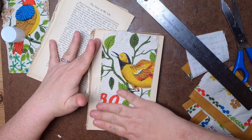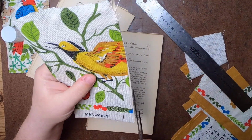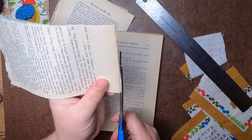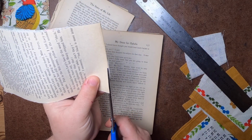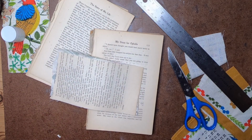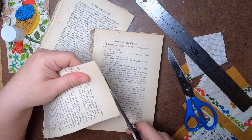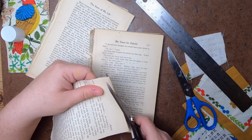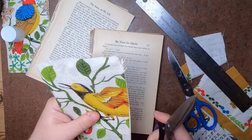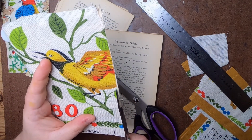Then this is the opportunity to just really clean it all up and turn it into a tag. So first I will look at the back here, and I'm just going to trim the excess fabric off here, which I'm actually going to grab my fabric scissors. I don't want to cut this fabric with paper scissors, but I also don't want to cut paper, but here I am cutting paper. Okay, just a tiny one. All right, then back to these. Just going to even this up.